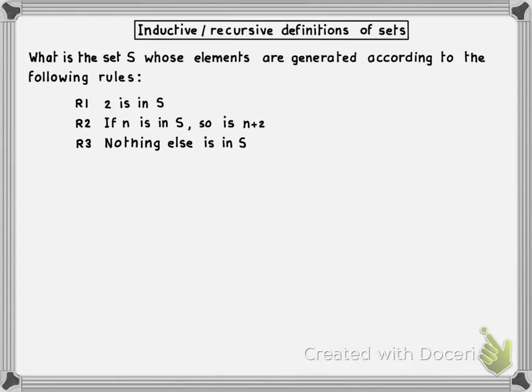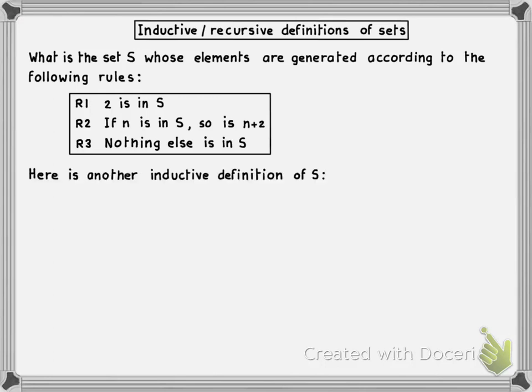So that's a little bit unusual way of defining that set, but it's definitely a valid way of doing so, and it comes pretty handy in some contexts, and in particular later on in some computer science courses, you might define sets inductively like this. Now, of course, there are always many ways to define the same object. So here, we could define the set S inductively in many different ways. Here is a second definition of S by induction.